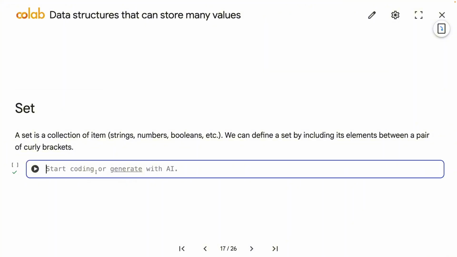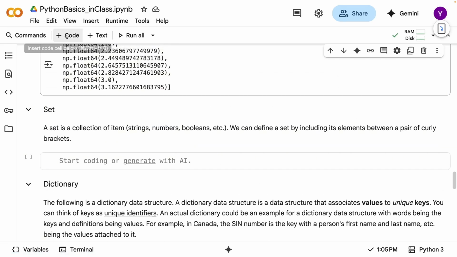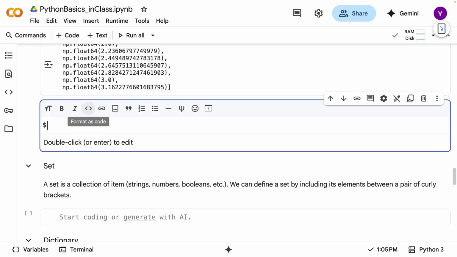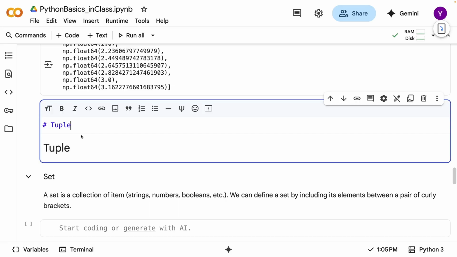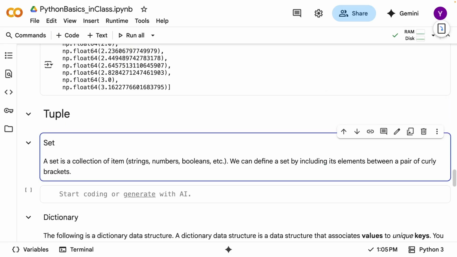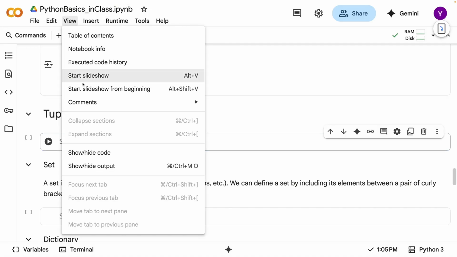Okay? Now, we just saw range and list. There's one more thing, which is tuple. Let me actually also quickly do a demonstration of tuples. And to be efficient, let me first create a text cell, a markdown cell, which is tuples. Without much information, let me just add a code cell. Let's not, because it's a really simple data structure.